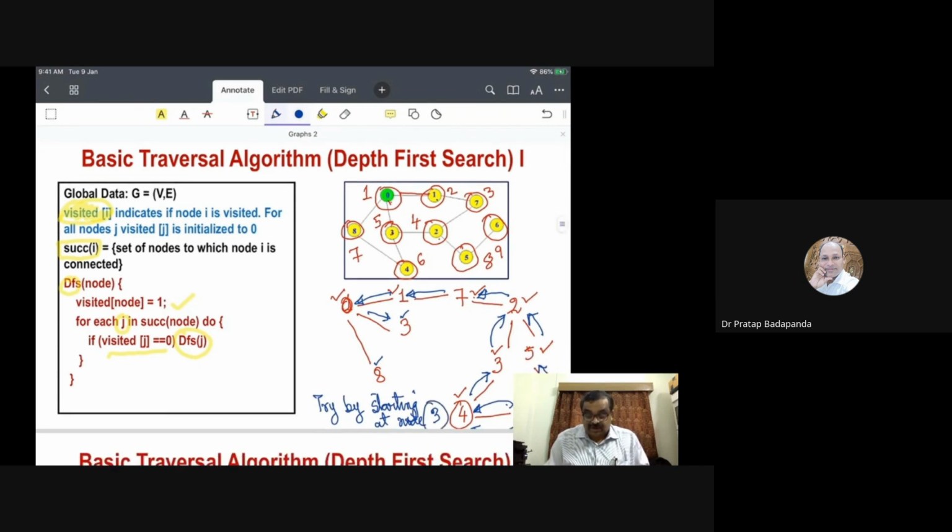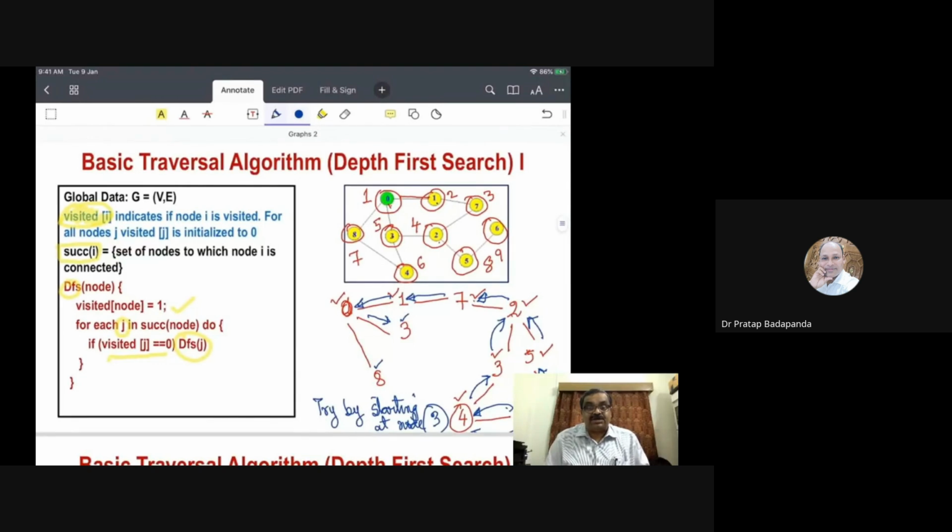If you start at node 3, what will be the sequence? If you start at node 2, what will be the sequence? And so on. This is the basic depth first traversal algorithm. It is a foundational algorithm, and it has applications in many cases, and we will come to them systematically.